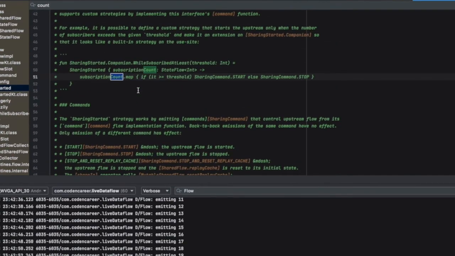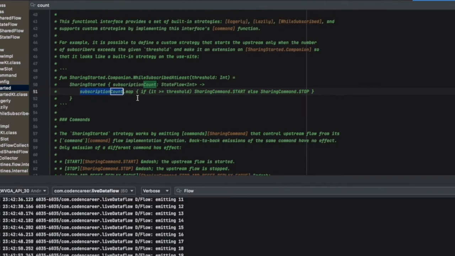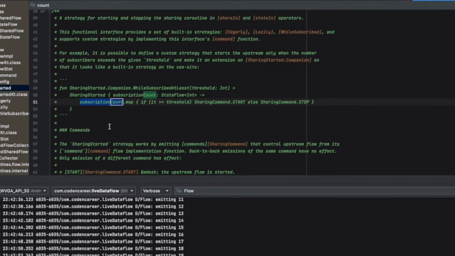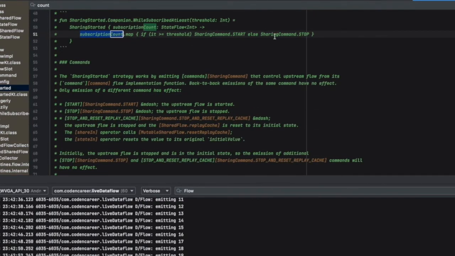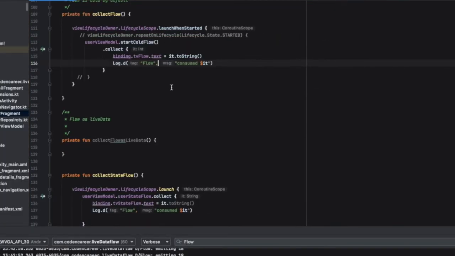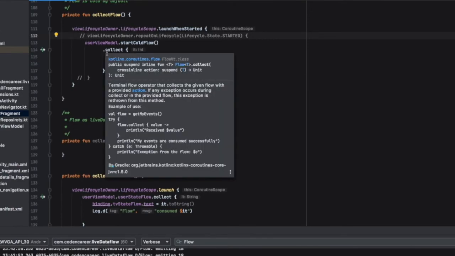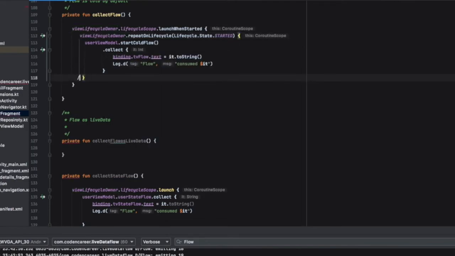The subscription count should move from 1 to 0, or n to 0. In this case, your coroutine is just suspended, which means the subscription count is still there. However, when I use repeat on life cycle, it cancels the coroutine when it goes to onStop, and when it's cancelled, the subscription count goes to 0. That's how it works, and that's the reason we should always use repeat on life cycle.